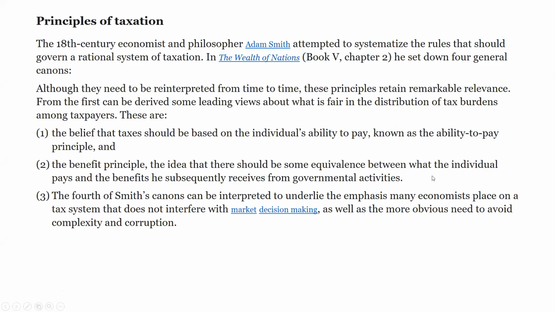Now we are going to see the principles of taxation. Students, is everyone with me, following me? Yes, sir. So, the principles of taxation. What is the principle of taxation? For any government, when they are imposing taxes, they have to follow certain principles. Why do they need to follow certain principles? Because while they are taxing the public, it has to be appropriate, it has to be optimum, and it has to have some ethics.